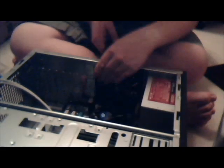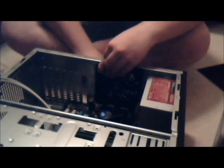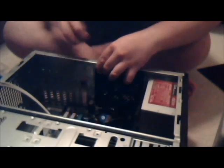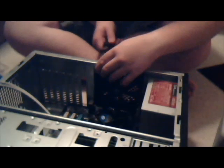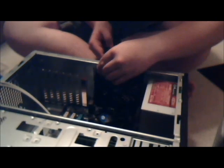This is not the optimal angle to be doing this at, but you gotta go with what you got. If it fell out, I think this feels like it's lined up. You can look. Yeah. As close as lined up as it's gonna get, so I'm just gonna put it in. And with these, you really are screwing directly into the plastic, so try to get it as straight as possible.